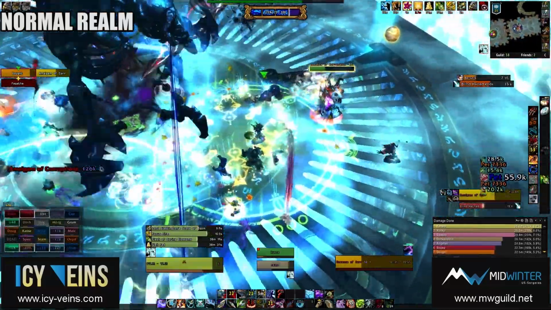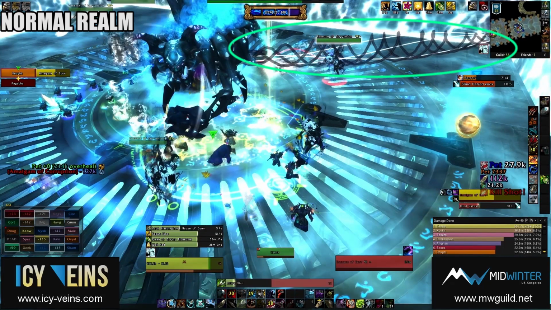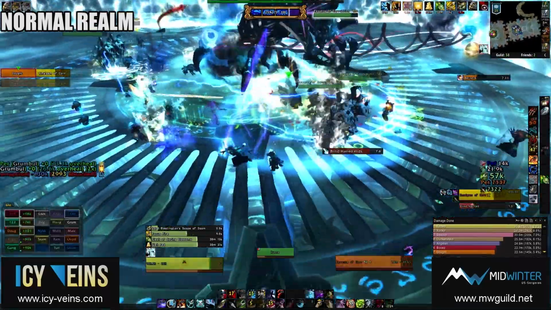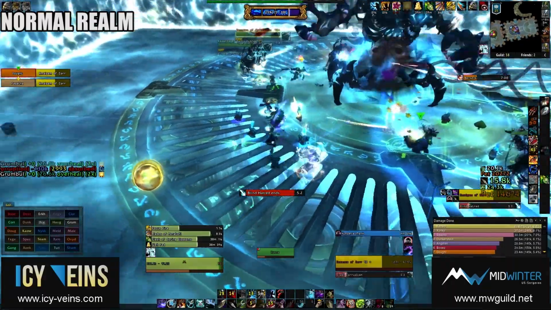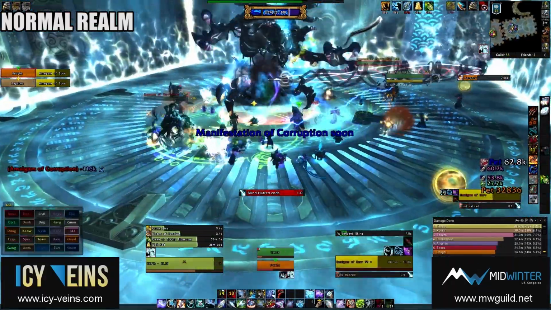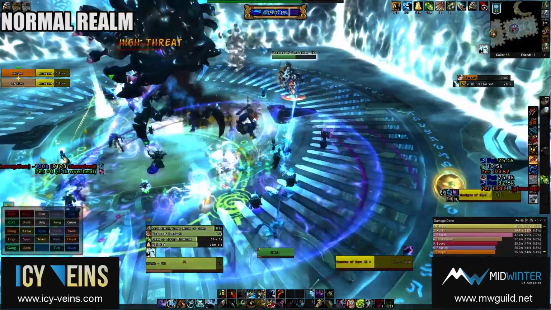Blind Hatred creates a cutter beam that links the boss to the edge of the room and which moves around slowly, basically killing anyone it comes in contact with. You need to always be mindful of where this cutter is and move away from it. Finally, the boss summons an Unleashed Manifestation of Corruption when it reaches 50% health, and then again for every 10% of its health that it loses after that.